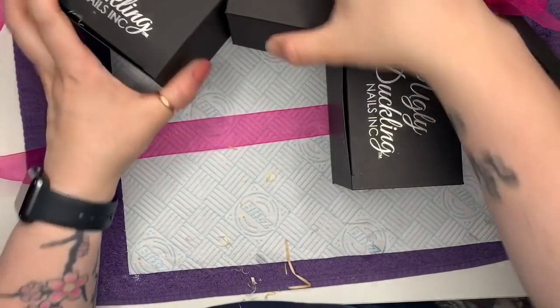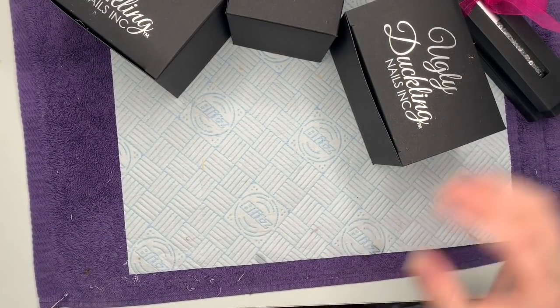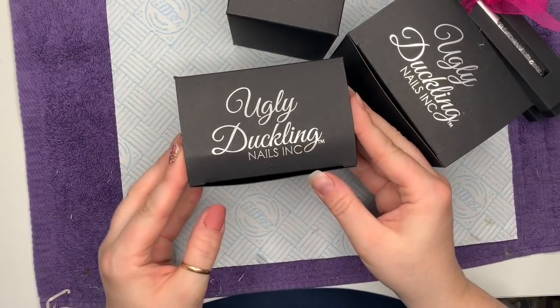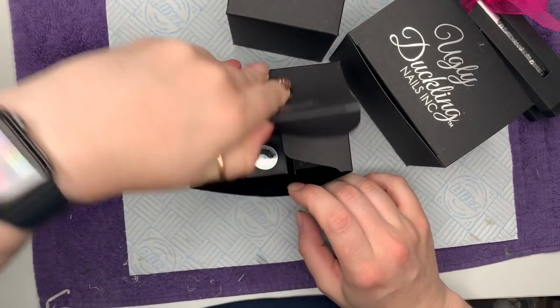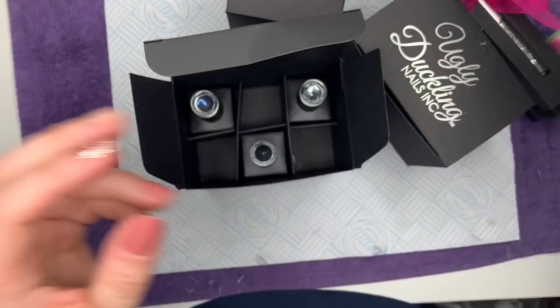I got 12 colours and I got a base top coat, a shiny top coat and a matte top coat. Now apparently on their website, their matte top coat is an award-winning top coat, which is brilliant. They also give you a little freebie.